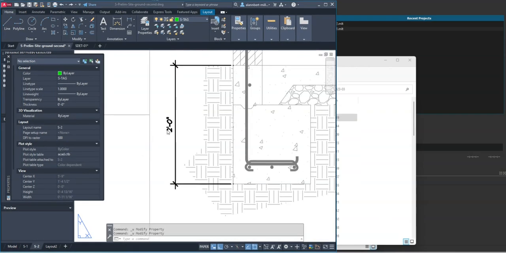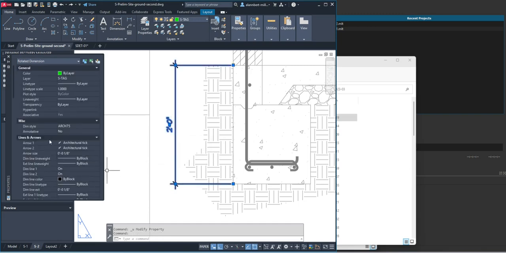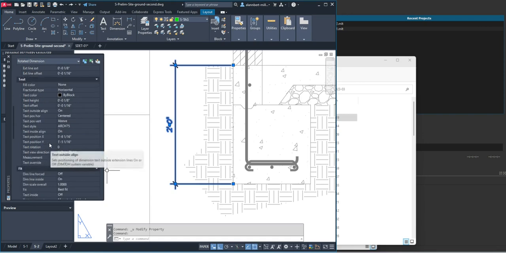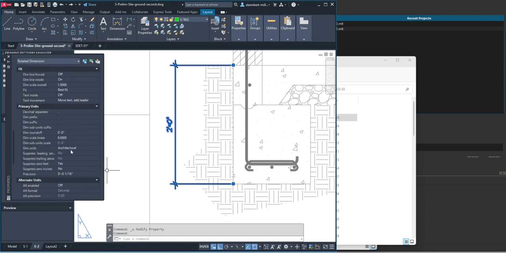If you want this to be displayed in inches, what you need to do is click this and then go down to your primary units. This is a format for an architectural system, but because you want it to be in inches, you're going to put this into decimal.